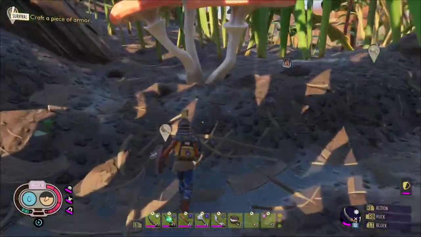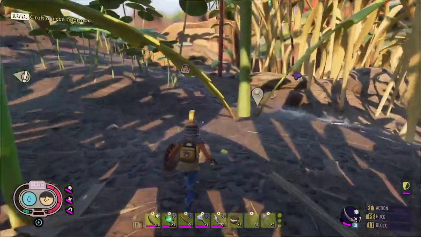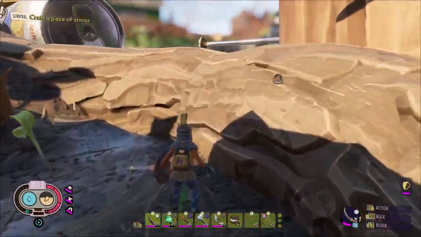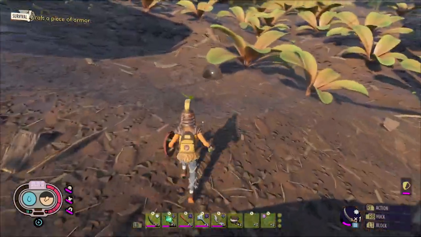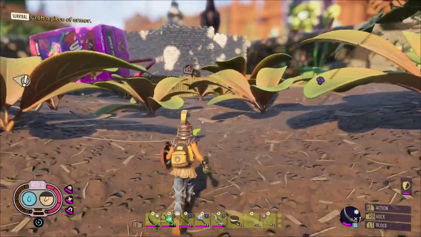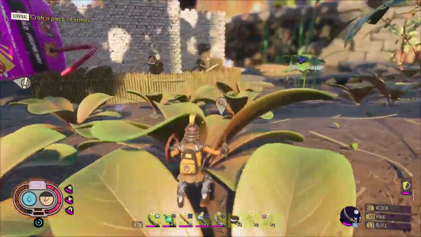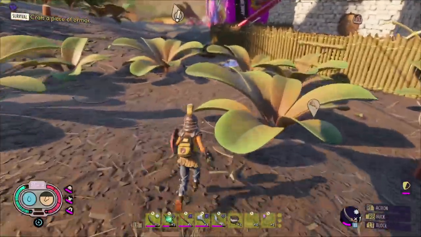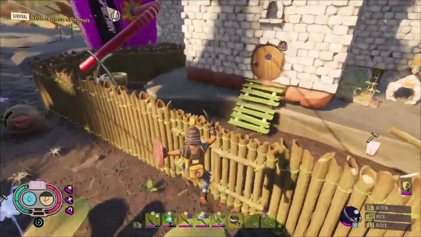Why do I have mushroom bricks? I'm gonna get rid of this. Why is there just stuff all over the place? Tier 2 axe, tier 1 hammer, tier 1 sprig bow. I don't need those tier 2 lame stuff. They're lame and I don't like them.